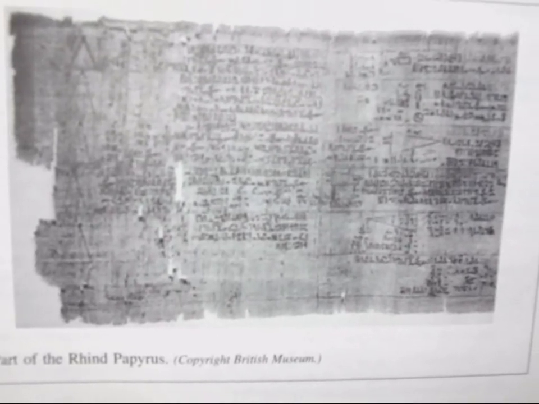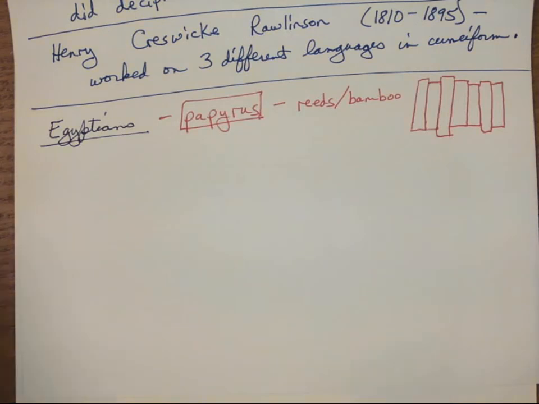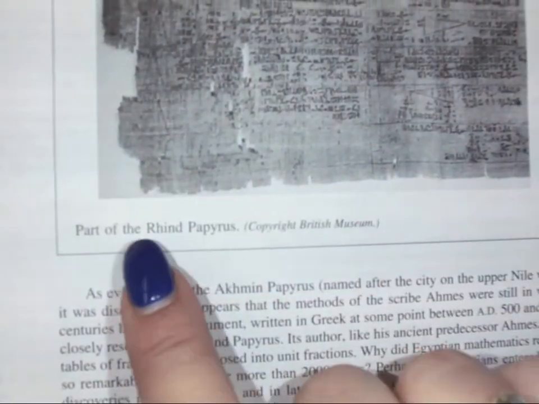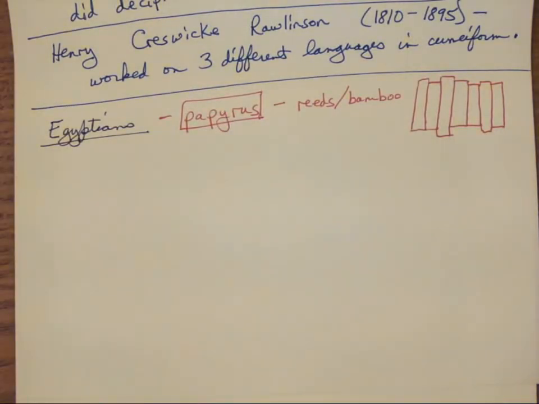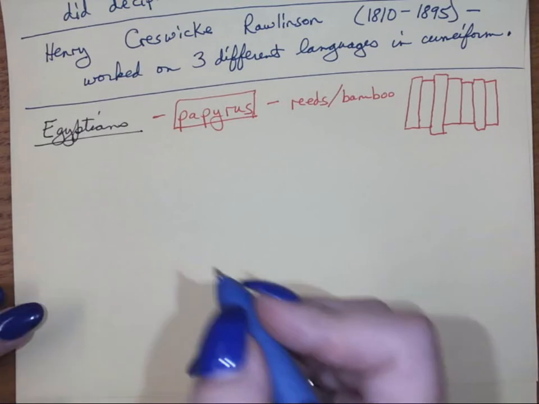And if I'm using it like a scroll, if it's really long and wide, and then I try to roll it up, it might break off. So you can see like missing sections here, and this piece is gone. So it's very easy to actually lose stuff that's on papyrus, and it's flammable, right? Because it's plant-based, so you can burn it. So not that we would want to, but sometimes people did. So things happened.